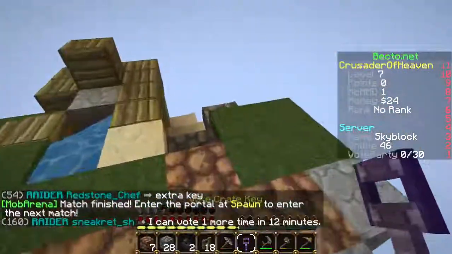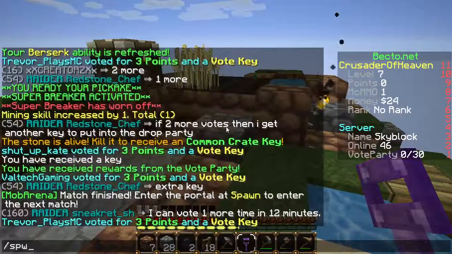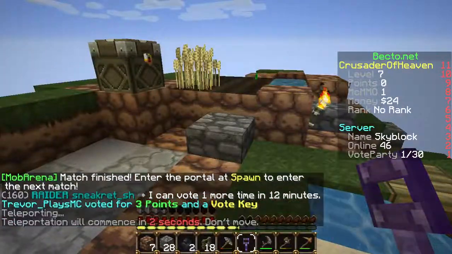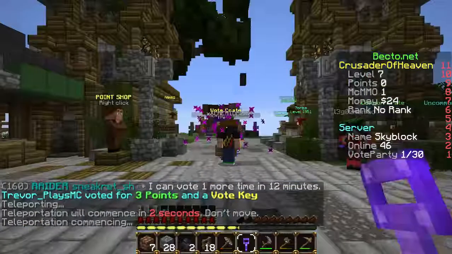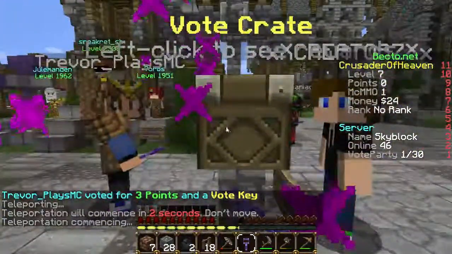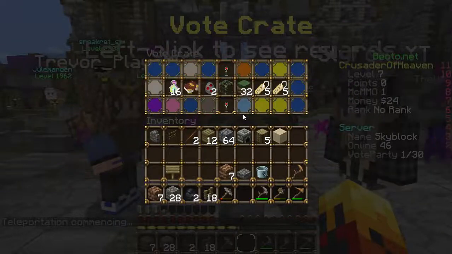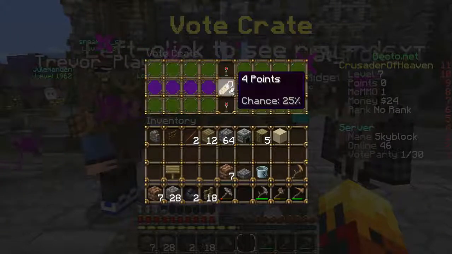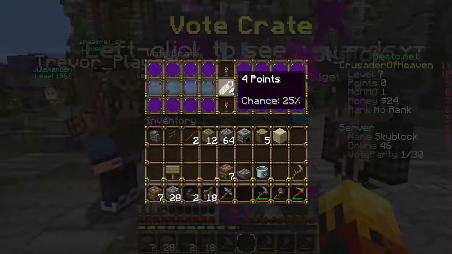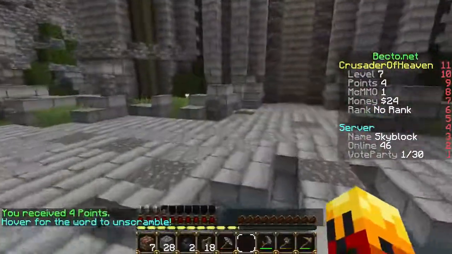But to end off this episode, we're going to head to spawn super quick, and we're going to use this key and see what we get for our first one. Hopefully we'll be lucky. Hopefully we will get a spawner or something nice out of it. Let's see what we got. And we've got ourselves 4 points. Not too bad. I'll take the points, because the points can be spent on ranks on the server.